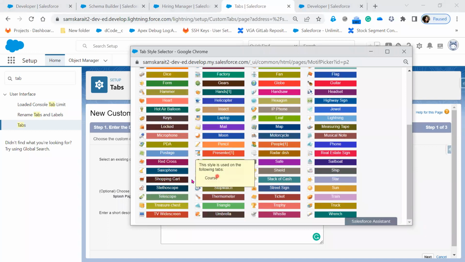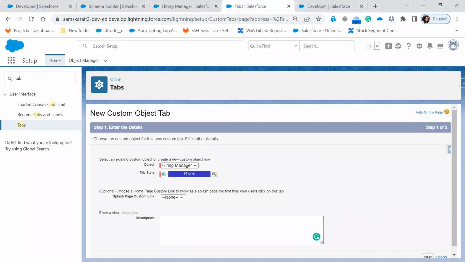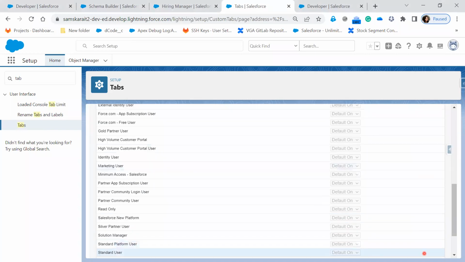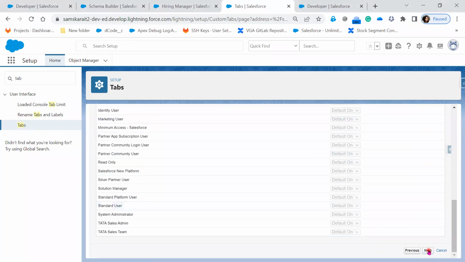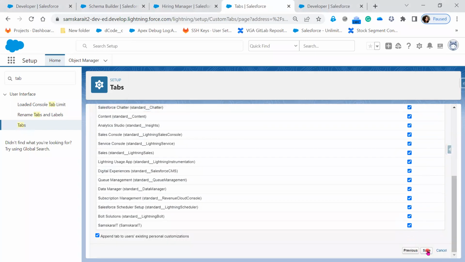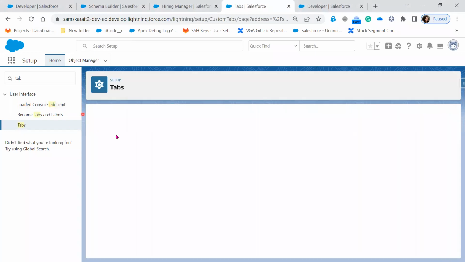This is already used. This is also already used. Okay, so let's take the phone and click on next. The second screen is the profile level, default on. Click on next. The third screen is where do you want it to show? Let's keep it as everybody. Let's click on save.